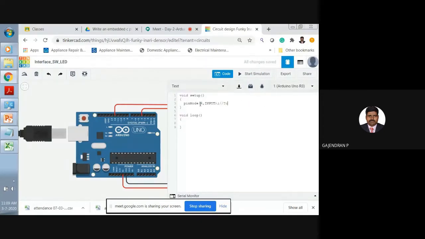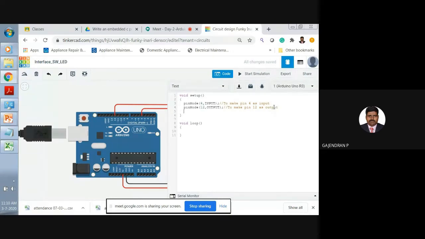That is the command to make the pin an input. Then immediately pinMode 12: input or output? It's obviously output. That makes pin 12 an output.